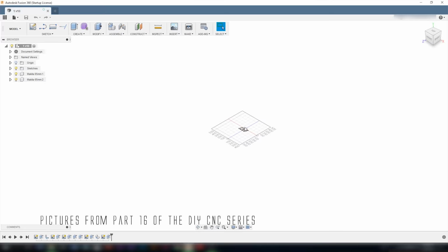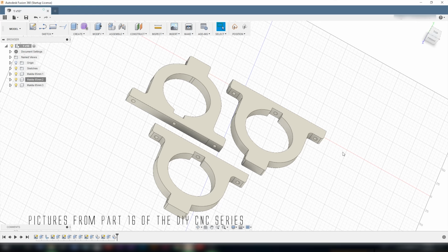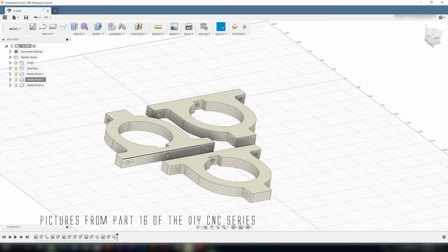I'm making the new ones out of the 19mm MDF material that I used to make the back plates for the Y-axis and the Z-axis. And I want to have three mounts up on each other. So what I did was go into my computer and I opened the file which I used to carve the acrylic ones. I then copied one of the mounts, so I got three mounts laying next to each other, and I had to increase the height of the material to 19.6 millimeters, which is the height of my MDF material.